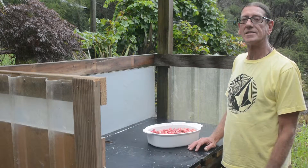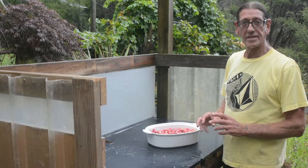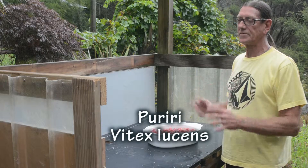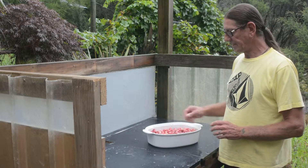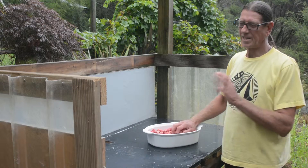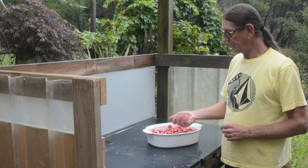Welcome to Red Earth Native Plants, how to grow New Zealand trees and shrubs. The plant we're going to look at today is the Poodity, a magnificent tree, subtropical in origin and one of the few New Zealand trees that has large fruits and large showy flowers, and therefore one of the few that are dispersed by New Zealand native birds.